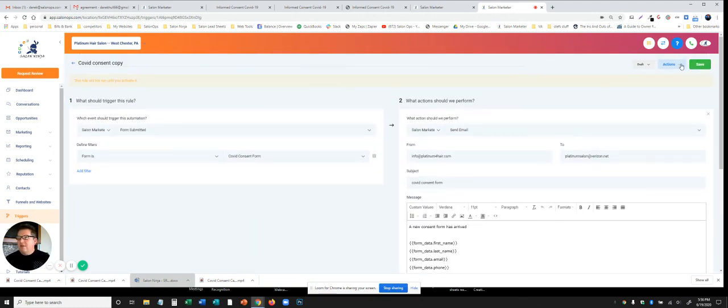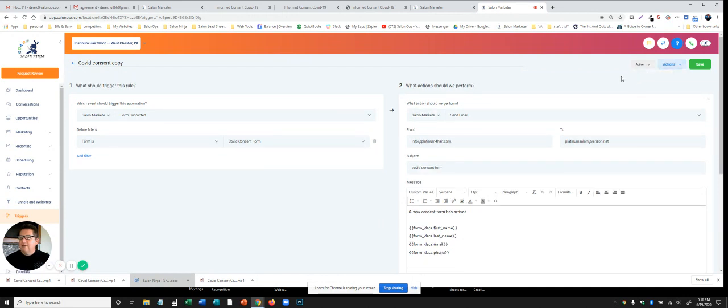The last step in here is we are going to make it live, from draft mode to activate. By the way, if you saw what I did a minute ago, I hit the wrong button. If you ever want to duplicate everything in this system, you can make copies and then just edit. If you wanted to make a copy of this, all you would do is click here and say duplicate, and it'll make a copy of this whole trigger, and you could change what the different steps do instead of building it from scratch. Just so you know, quick kind of cheat lesson there.